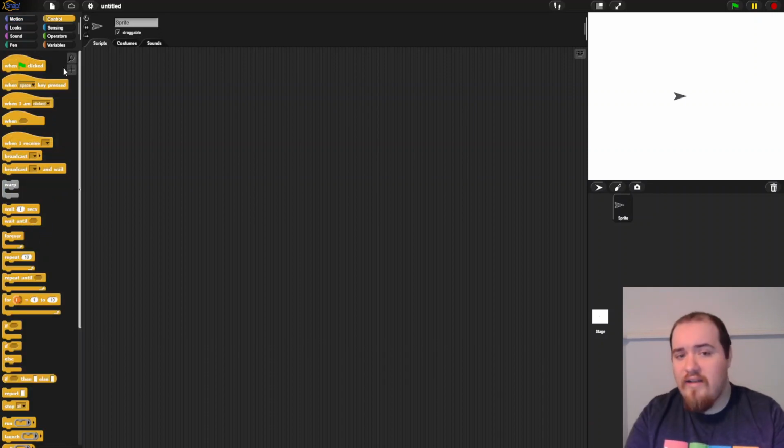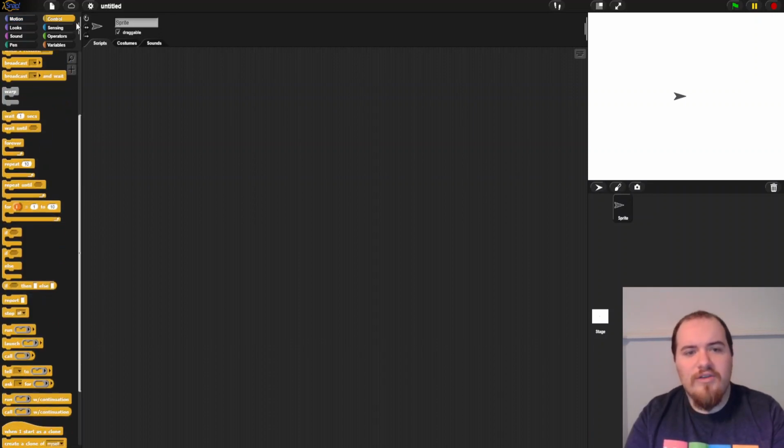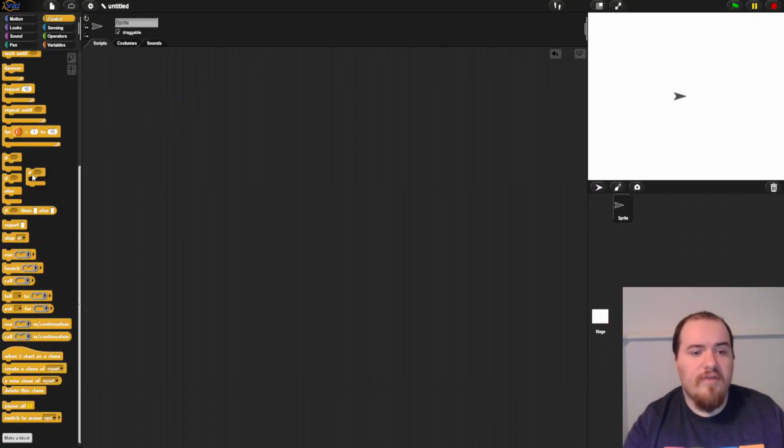If we wanted to write this in Snap, we can go to the Control tab in our blocks and scroll down to find three variations of the if-else statement that we can see here in Snap. So we have just the if statement. This will run some piece of code if something is true, otherwise it would do nothing.